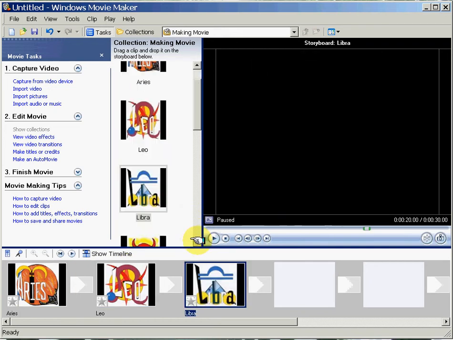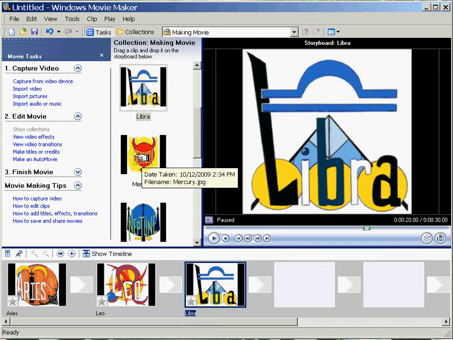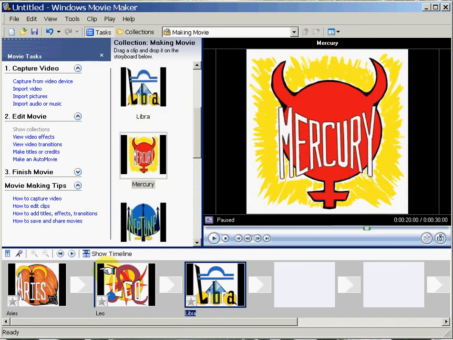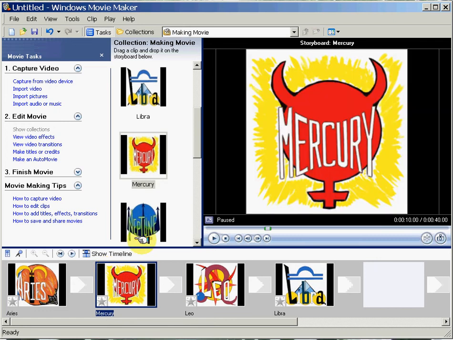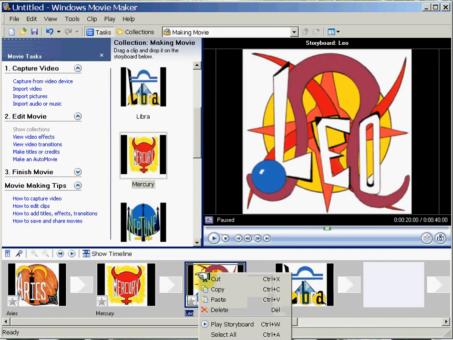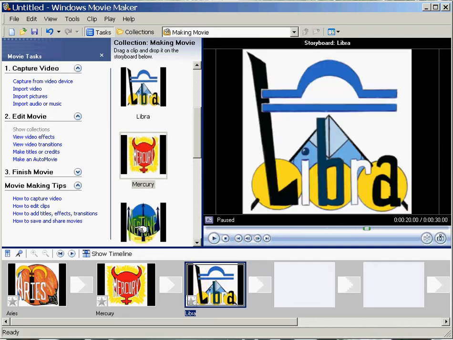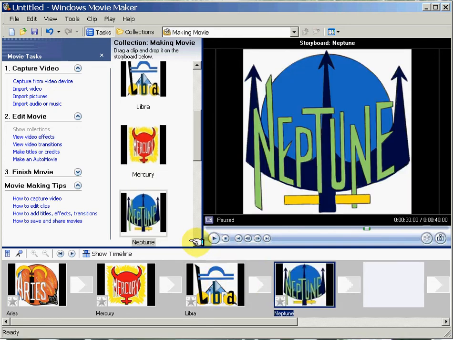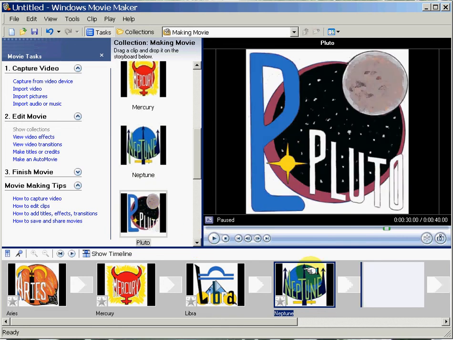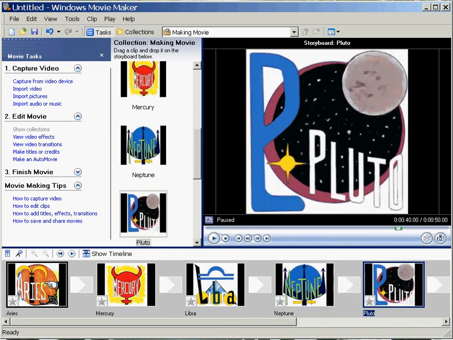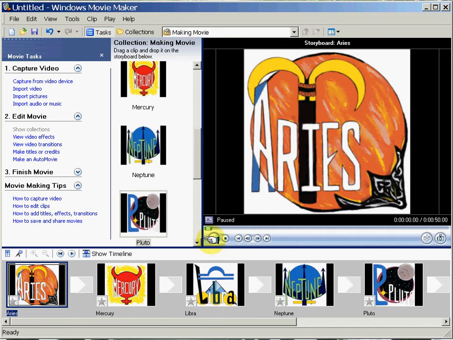We don't have to worry if we don't like, let's say we want number 2 frame to have Mercury graphic. Let's just move it in there. If we decide we don't like something, we can right click and cut it out, and we can just go along that way and move them in. Once we have our graphics in, we can click on the first one and use our play button here, and they will play on the screen, and you can watch the time.